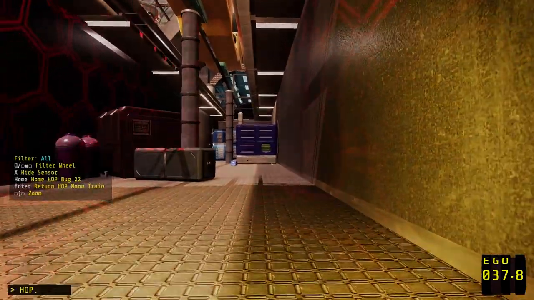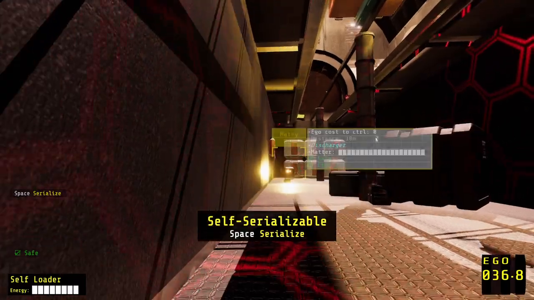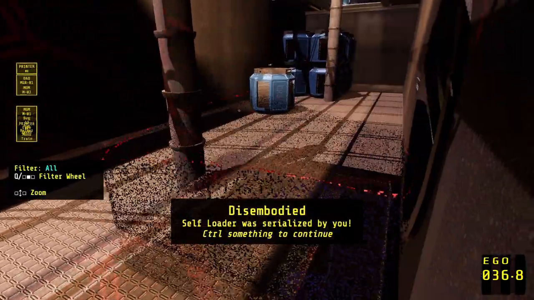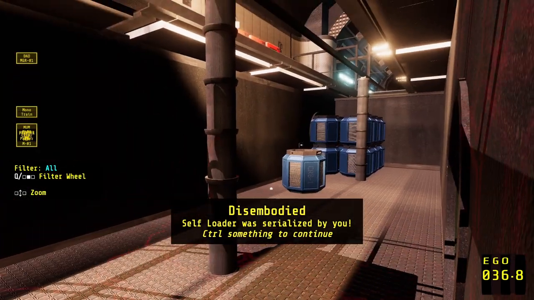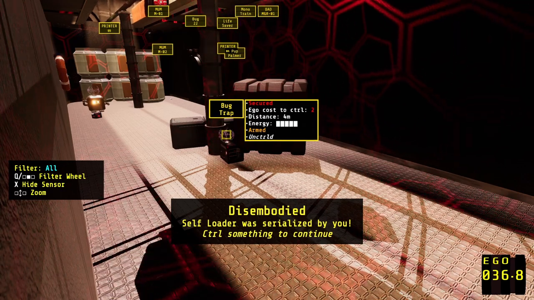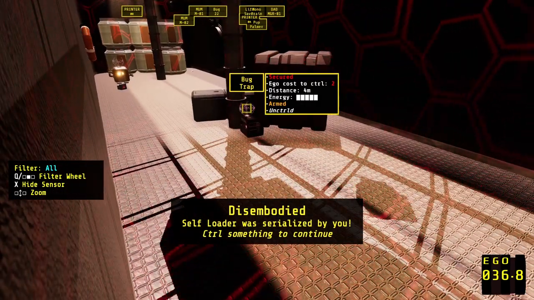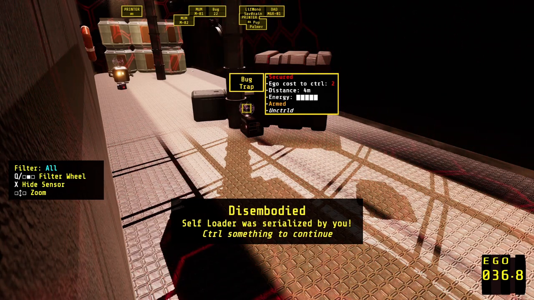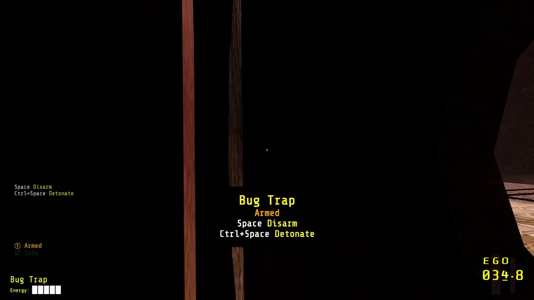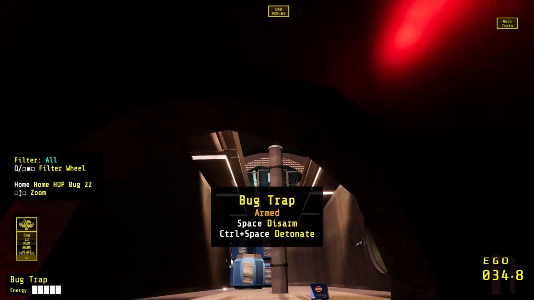There's a self-loader here. If I destroy this, then I won't have anything to load onto, but there's also a saving point. Sure, we'll just destroy it. Yeah, I figured there's not much reason to keep it. There is a bug trap, I see it. But what are we going to do with it is the problem. Are we just using it to destroy a bunch of stuff? I guess I didn't have to take this, did I?